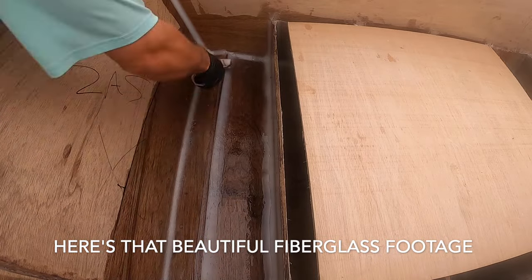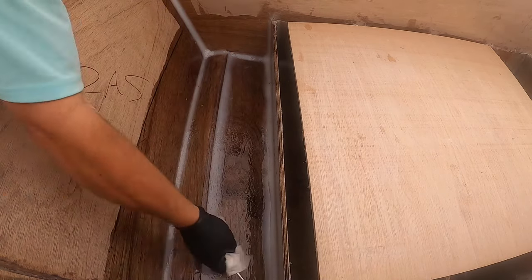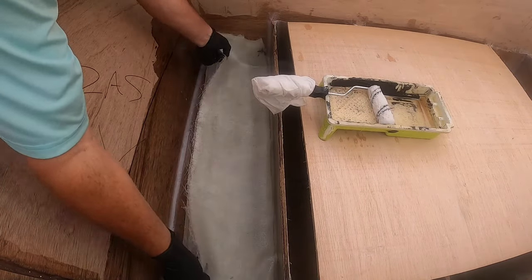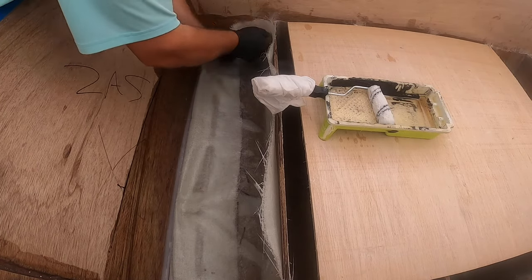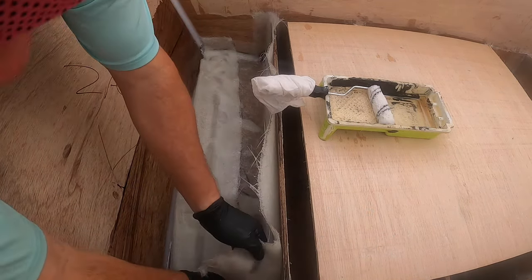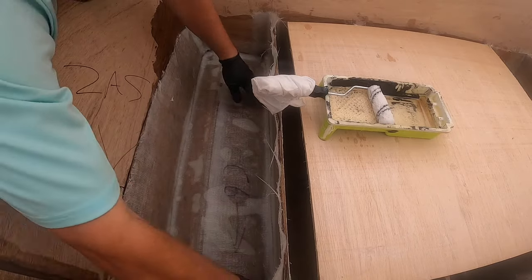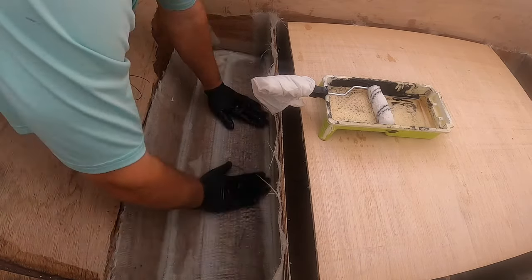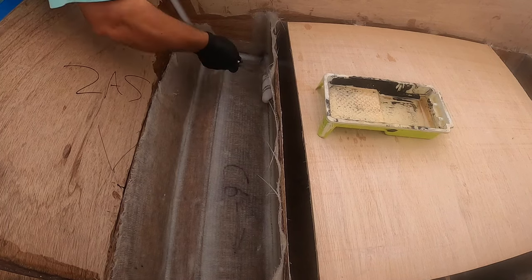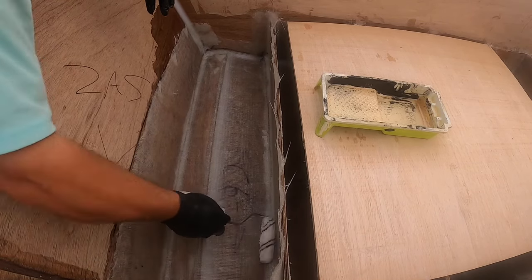This is actually where I laid the fiberglass. The process is the same as it's been for all the other stuff: mix up the epoxy, then lay down a couple of coats. You want to put one coat on the wood, give it time to start setting up, and then come back. Right before putting the second layer of glass on, understand this glass has already been put on a table with visqueen and soaked — it's already saturated with epoxy. So two layers on the wood, then I come back and wet out the fiberglass that's already been pre-measured, cut, and trimmed dry. I wet it out and place it in here, taking a roller.